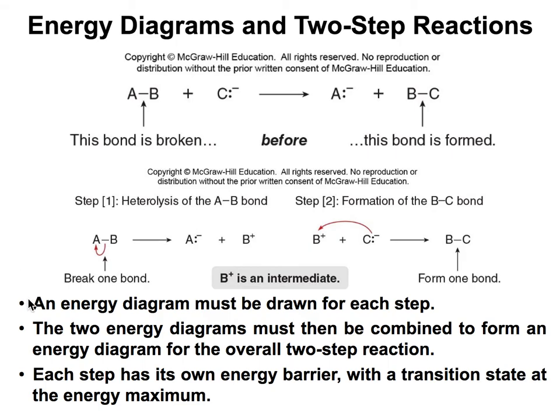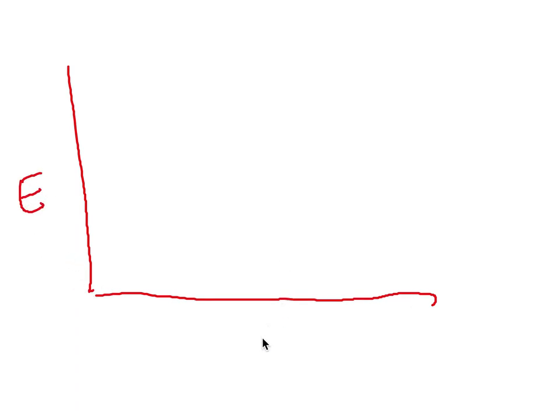And we've seen so far reactions that proceed in one step only, but we will see other reactions that happen in two steps. And so when a reaction happens in two steps, what we're going to see is an energy diagram that will look like this. So we have the energy, here we have the reaction coordinate, and we will have the starting materials and the products. Right? Let's say that this reaction is going to be an exothermic reaction because the energy difference between the starting material and the products will end up being a negative value, right here.